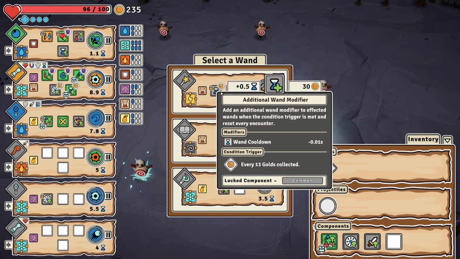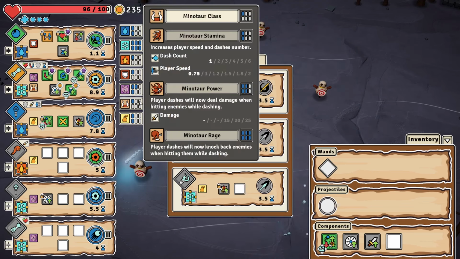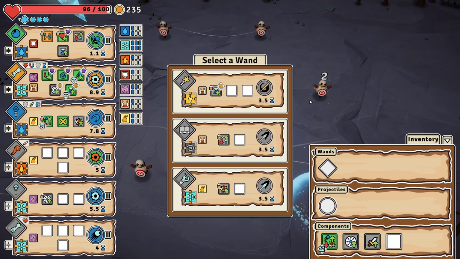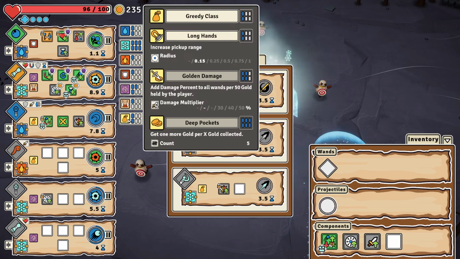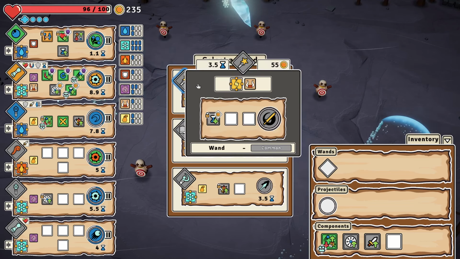Got some random wands here. Cooldown for gold collected. That seems like the best out of them, but the bonuses aren't super useful. Extra dash and player speed is actually not bad. Probably have to give something up for that though. That has fire and greed. I would lose the two greed. That's probably fine. I can't grab the wand, man.